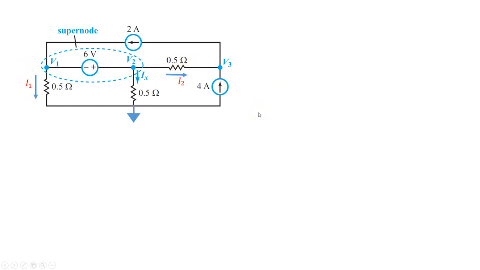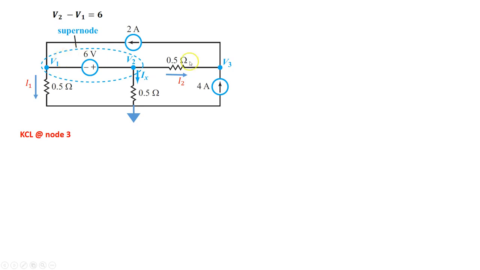All right, so I have my currents all marked. Now, the first thing I want to do is that at the supernode, I want to write down the expression directly, because V2 right here is on the plus side, V1 is on the minus side, and the overall voltage polarity is 6. So this basically means V2 is 6 volts higher than V1. In other words, V2 minus V1 is 6 volts.